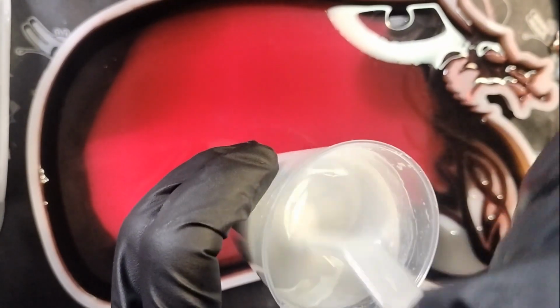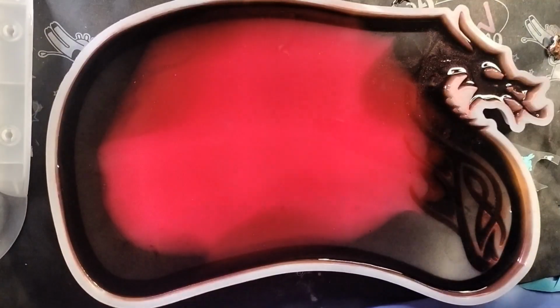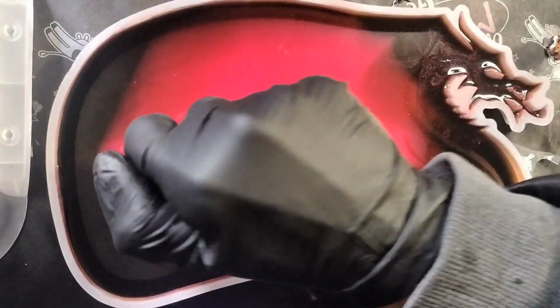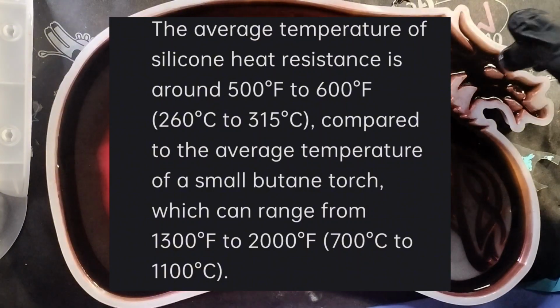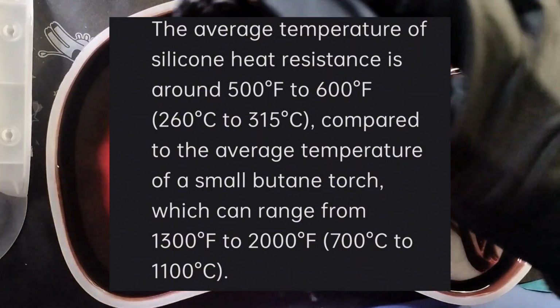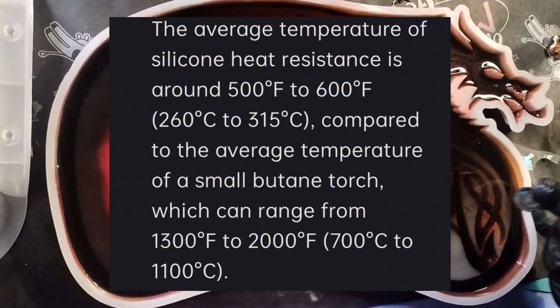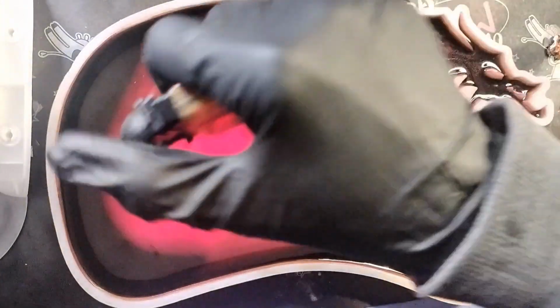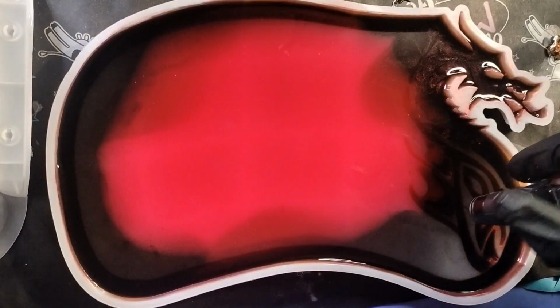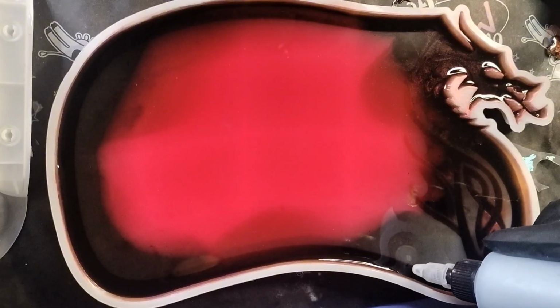Hopefully it's not too much. Who knows? If you're gonna do this to your molds, do it like this. People are always like, don't torch your molds. Don't get your molds above a certain temperature. That's more it. And torches get way too hot. But if you limit the amount of heat that's hitting the silicone, then you won't cause it to fuse with your resin. Nibs on the outside. Here we go. Ready? Let's go.